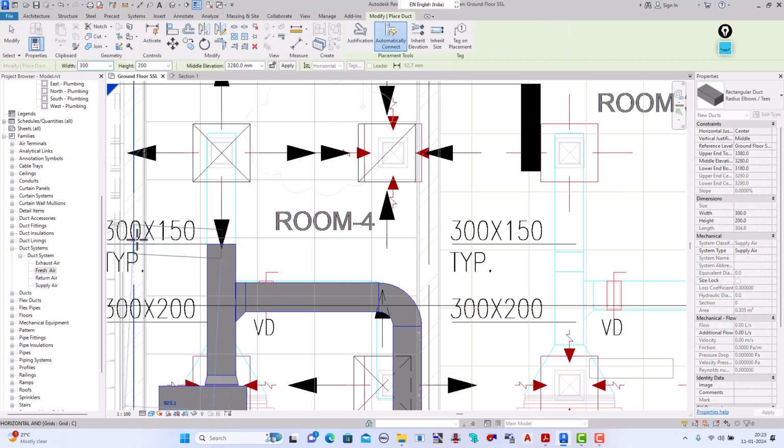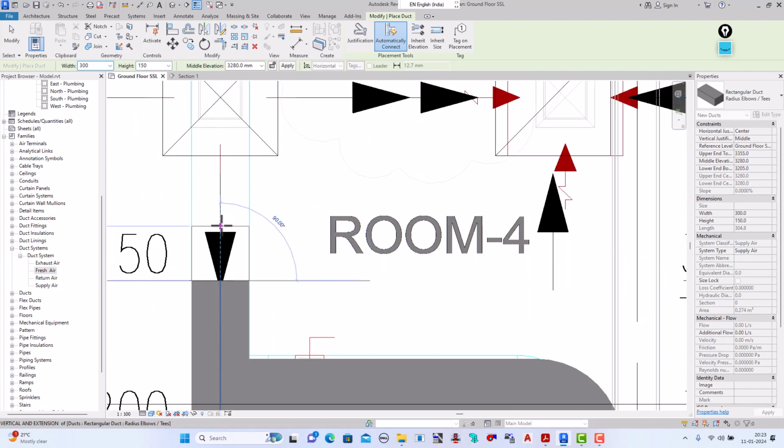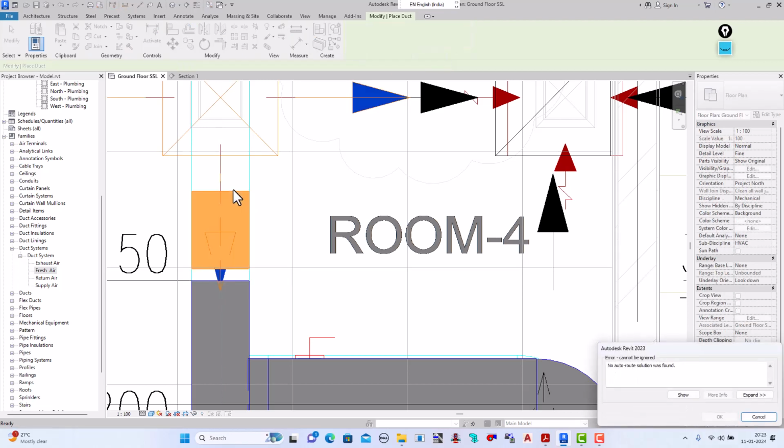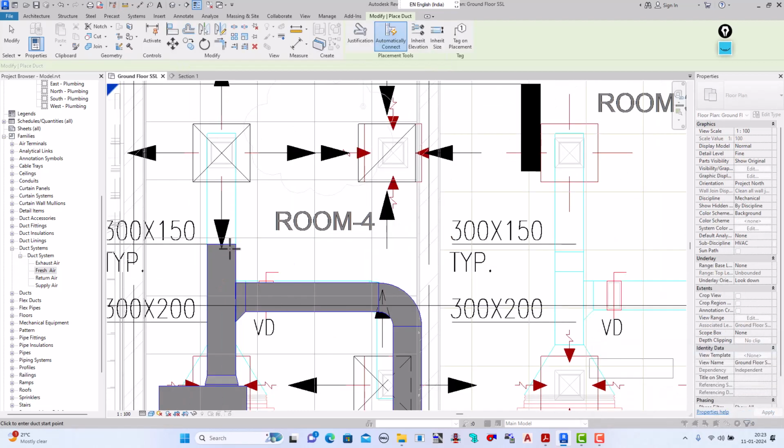And what is the size? 300 into 150, so 300 into 150, right? And here we can place a small duct, that's why it's not showing.